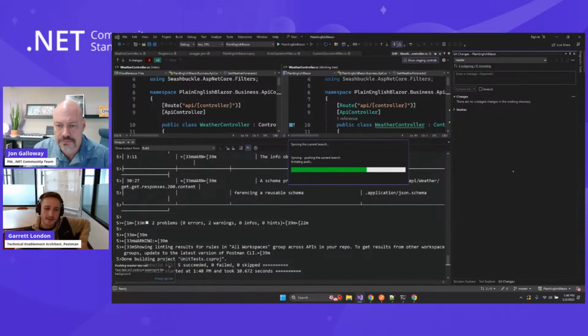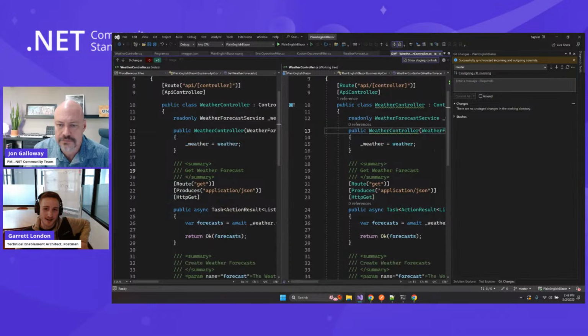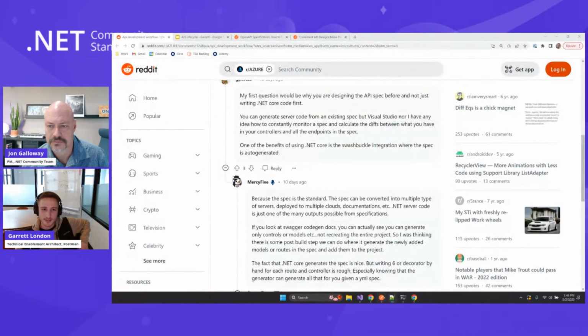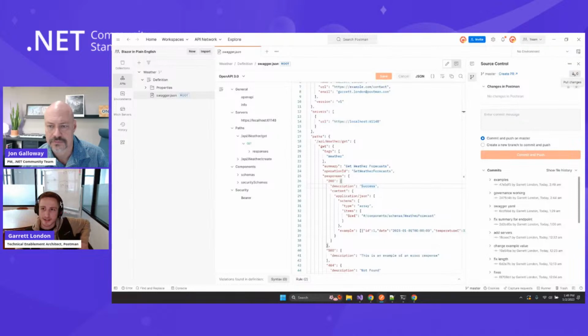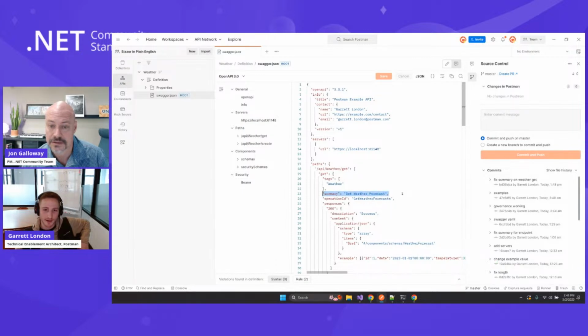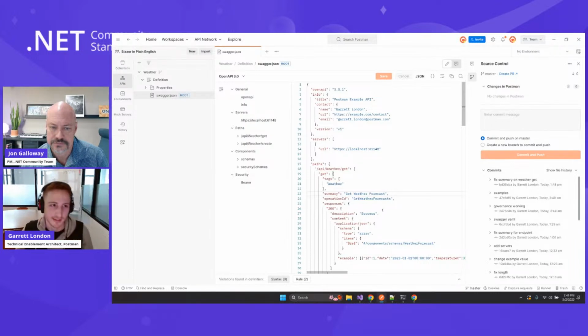And what do I expect to happen? Somebody's going to need to consume this new version of my API. Now imagine that I changed the model, or I've added a new route, and somebody needs to consume this. So where do they consume it? They consume it in Postman. And if I go to pull changes, you see that the commits from remote have been pulled into Postman. My summary has updated where there's no S anymore, right? And great. So my specification is now in line with what I've changed in Visual Studio pretty much instantly in Postman.